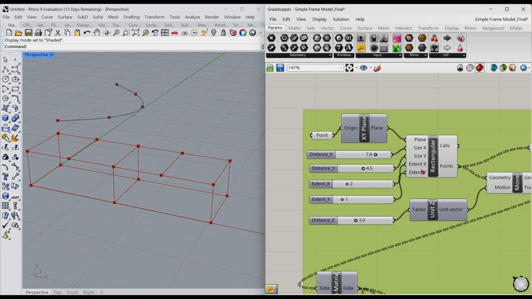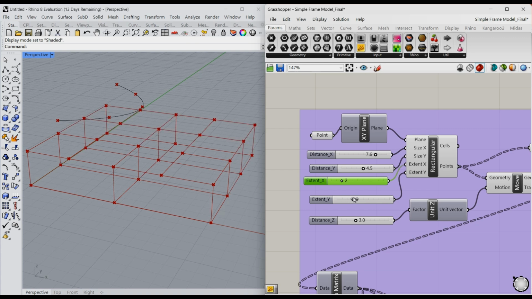And the extend x and extend y is just the times it multiply. In x direction, you can see it multiplies to 2 and 3 and 4 here, 1. And for the y, it also multiplies because this is y in one direction. You can see it multiply until 10 here.